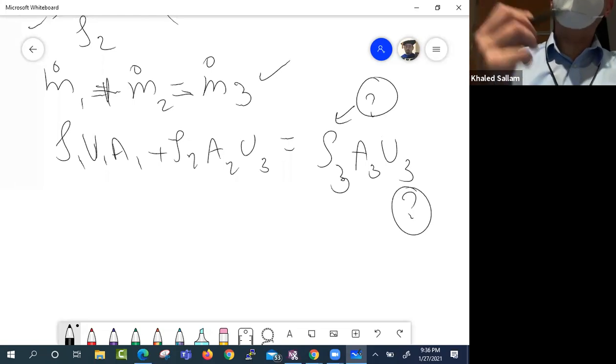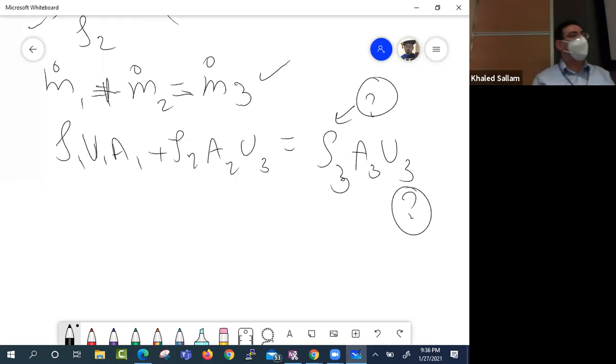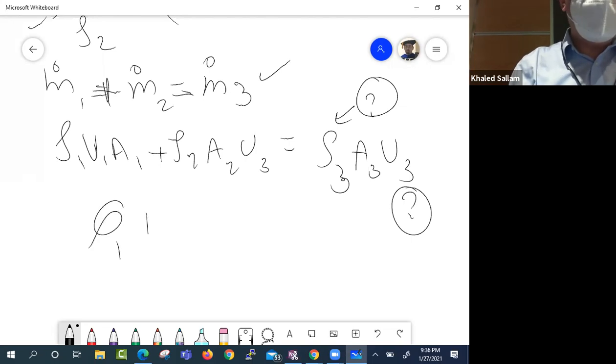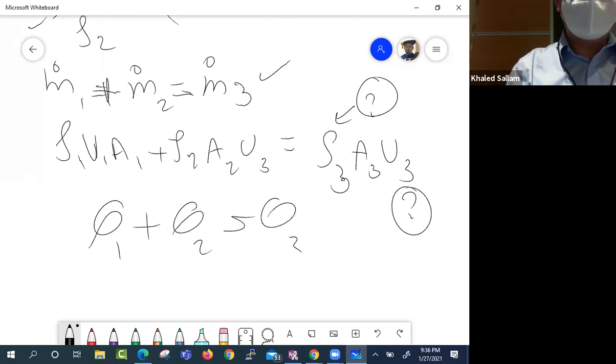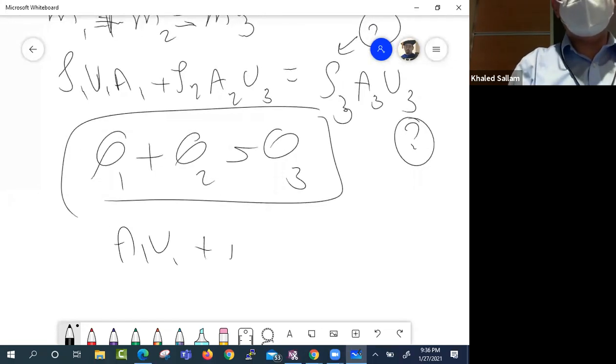But because the flow is incompressible. Why is it incompressible? Because it's liquid. Because liquid, you cannot squeeze it. Imagine if the brake fluid in your car is compressible, you push the brake, and it's like, no, I'm not gonna push the brake, I'm gonna squeeze, and you're not gonna stop. Fortunately, it is incompressible. So the moment you step on the brake, it also goes to the wheel and stops. So because of this, Q1 plus Q2 equal Q3. So area 1 V1 plus area 2 V2 equal area 3 V3.